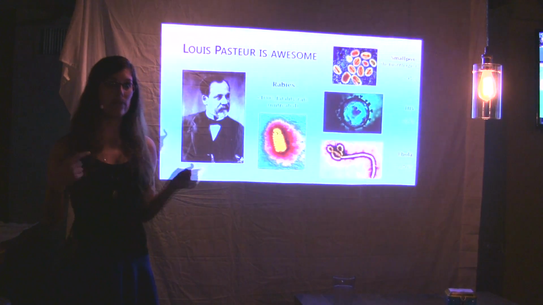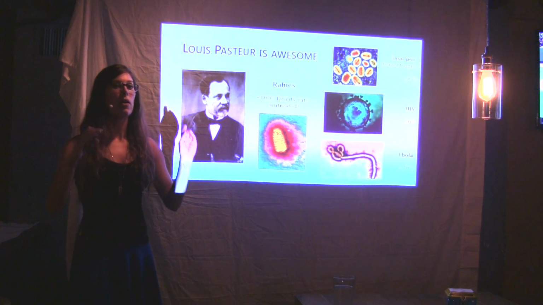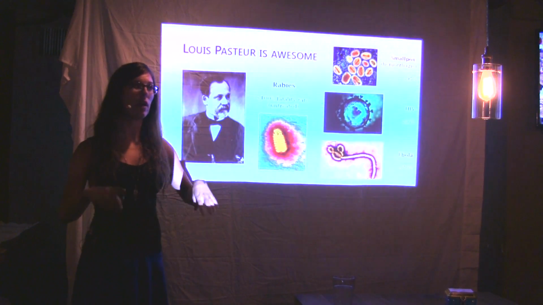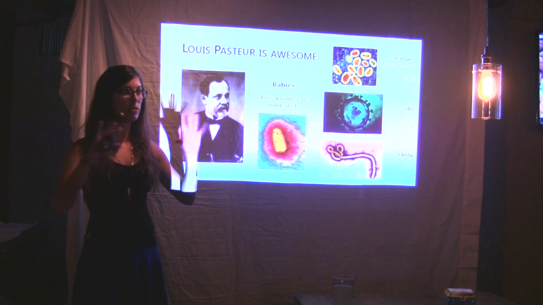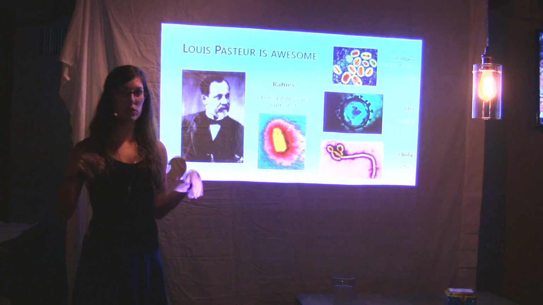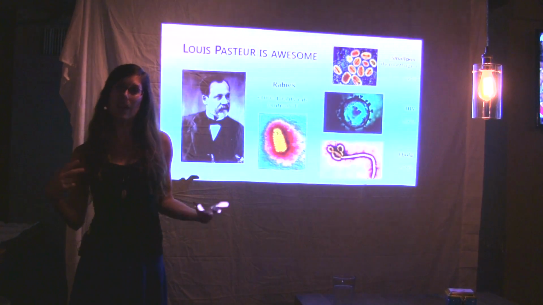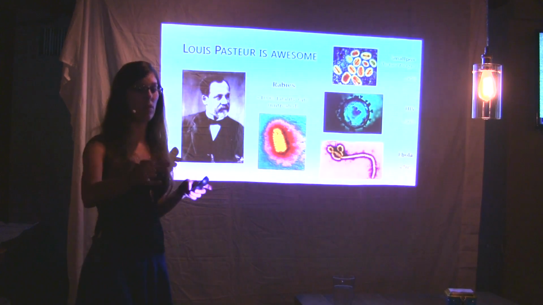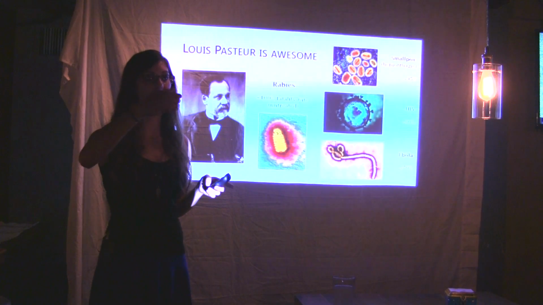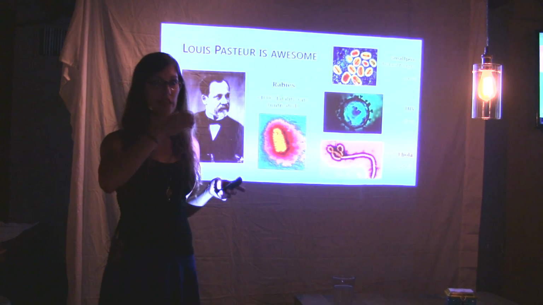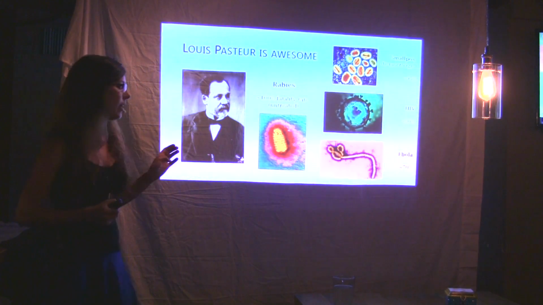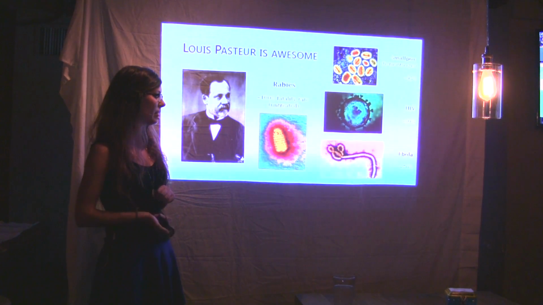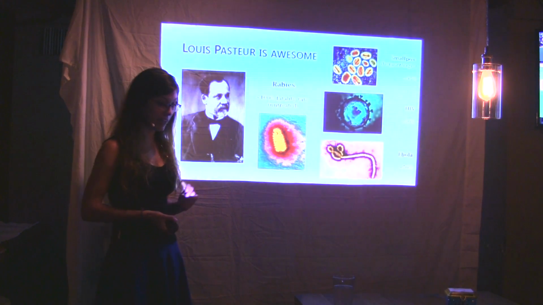The symptoms of being infected with rabies is basically the most horrendous thing you can ever imagine. So it infects your nerve cells, so it'll go up into your brain. You kind of lose all sense of who you are. You have a really strong case of hydrophobia, and so you can't drink water. You'll have a cup of water and you'll be dying of thirst, and your hand will be shaking, and you literally cannot force yourself to drink water. It's the weirdest thing. And so anyways, there's a lot of other symptoms, but we're a little too graphic to go into at this moment, so if you want to talk about it later.